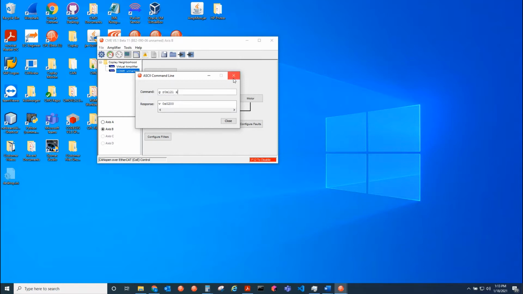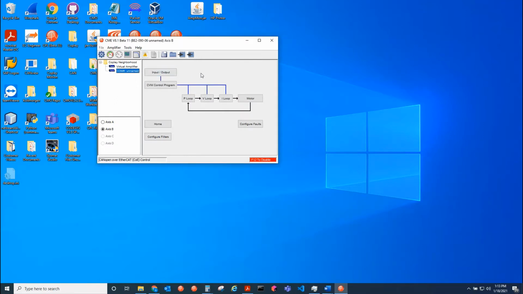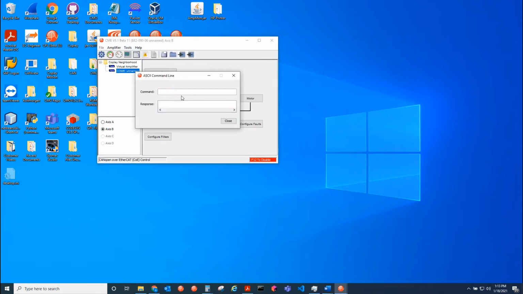If it was EtherCAT, this would not be set, it'd be 0 for this register. So the drive has that bit set, but now I need to configure the IP address. So my adapter has an IP address. Well, let's see what it has.